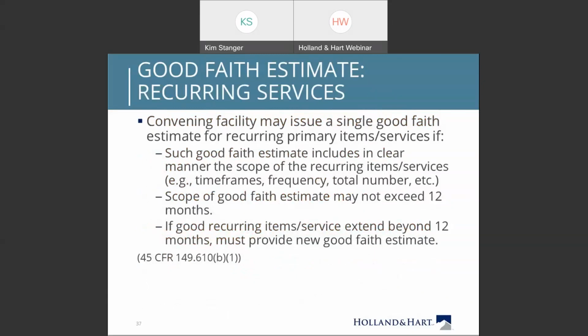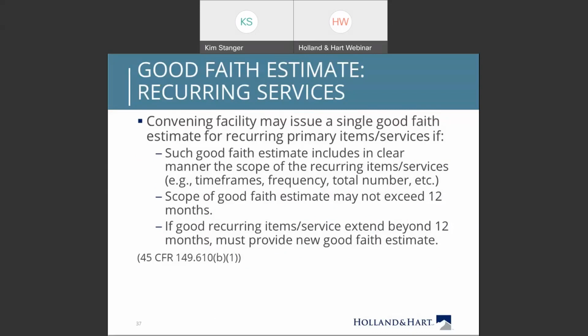If the patient is going to receive services on a recurring basis, then the rules do allow you to provide a good faith estimate that will apply to those recurring services, so long as certain criteria are satisfied. Specifically, that good faith estimate has to include, in a clear manner, the scope of the recurring items or services, including their timeframes, frequency, total number of services, etc.